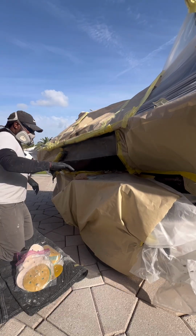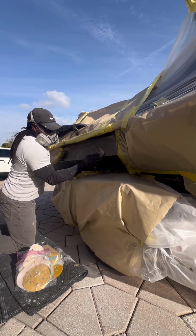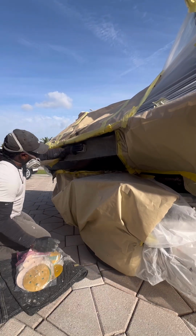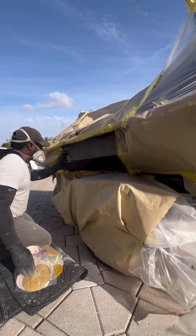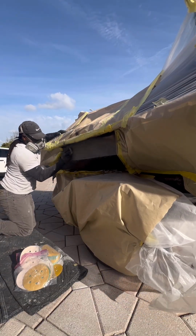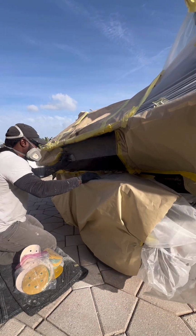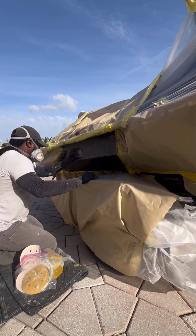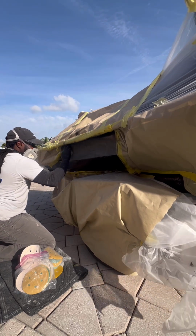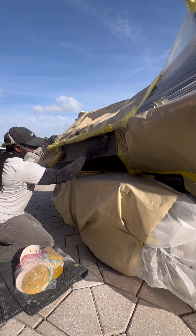Blocking any repair is very crucial, because by blocking your repair, it helps to keep your repair flush and even. If you don't block your repair, you're going to end up seeing it wavy. This is what I'm trying to show you. You see all those missed spots there? That's from blocking it. Once you're done blocking it, it's supposed to be all smooth, with no pinholes to it. So go ahead, guys, and block your repairs.